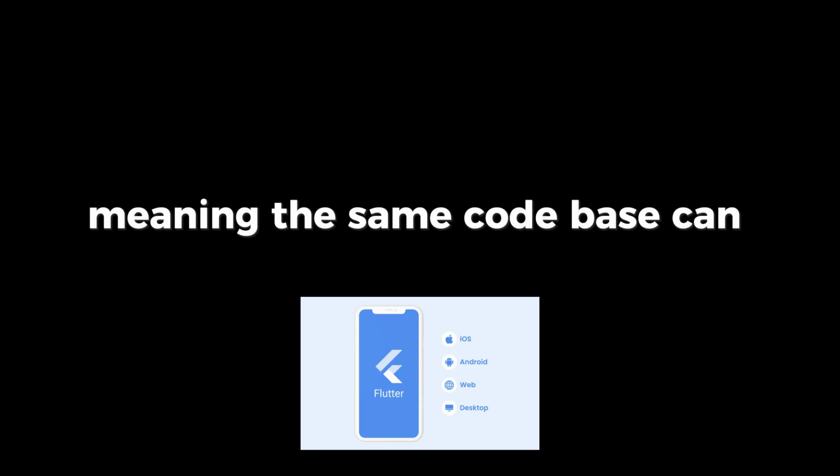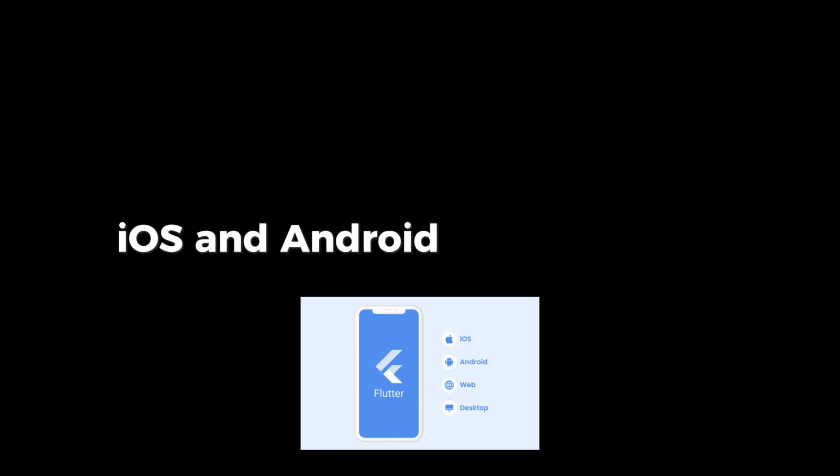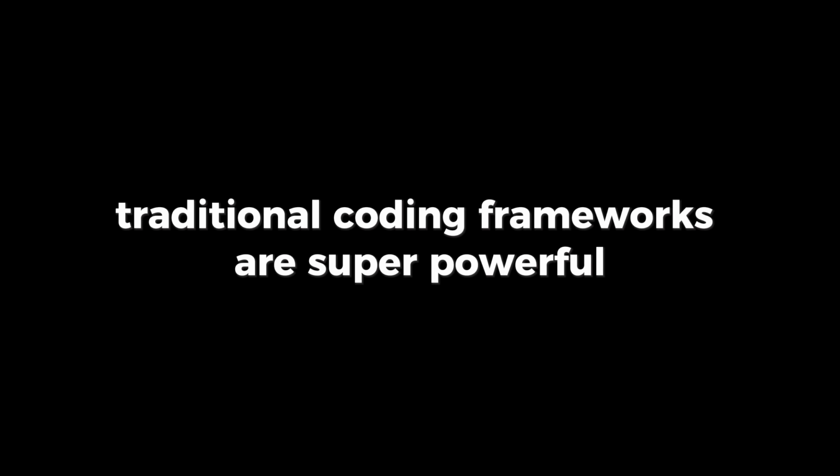FlutterFlow is built on top of Flutter, meaning the same codebase can target web, iOS, and Android, which is huge if I decide to expand the game's reach beyond a browser. For me, the best part is focusing on the gameplay logic without feeling buried in code. I still get fine-grained control, but only when I need it. Of course, traditional coding frameworks are super powerful, but given my goal to have a fun and manageable solo project, FlutterFlow strikes the perfect balance.